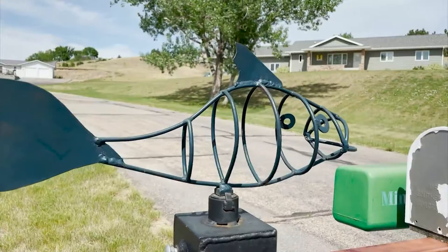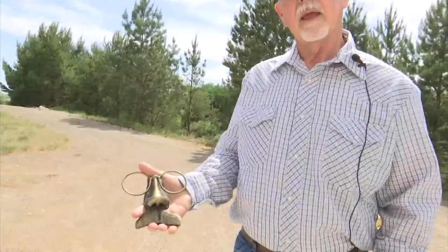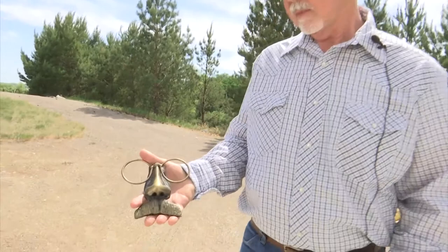My process a lot of times starts at 2 a.m. in the morning when other people are sleeping. My mind is churning and working on the latest process, the latest thought. Sometimes I'll build that piece many times in my mind, and then sometime in the near future I would start to build that piece in actuality.